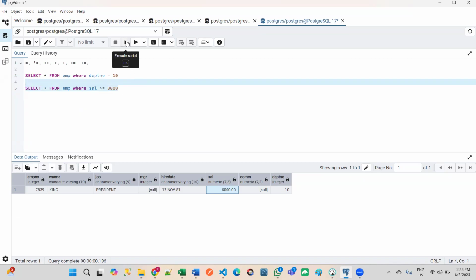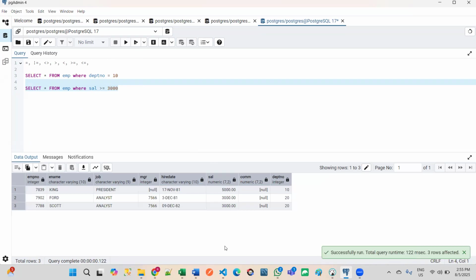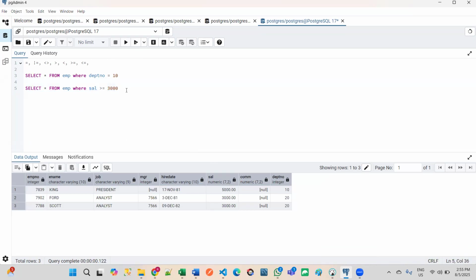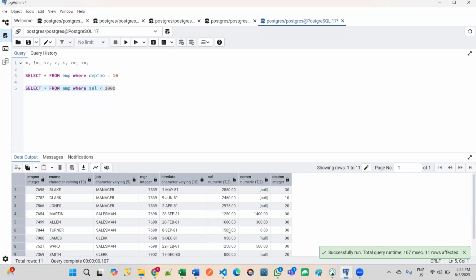That means greater than or equal to 3,000. So this one. Same thing for less than, and less than or equal to.